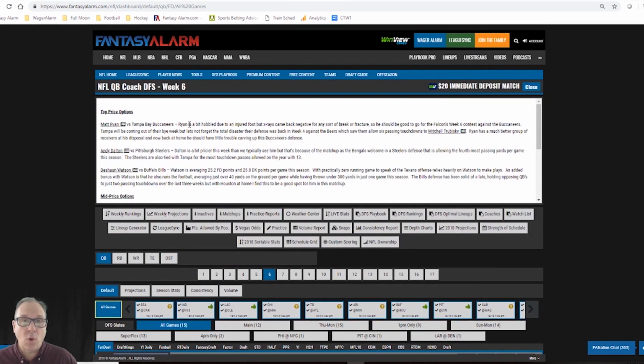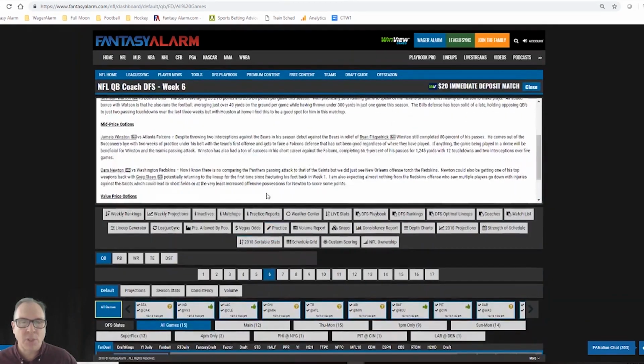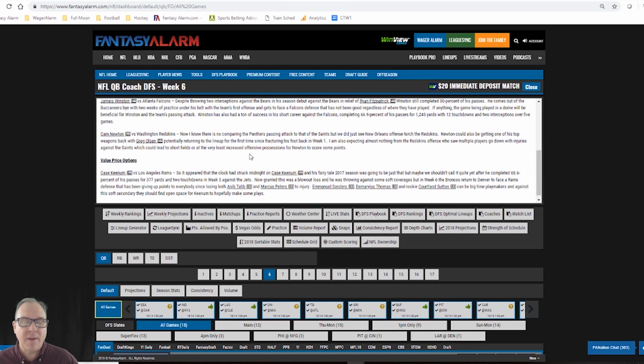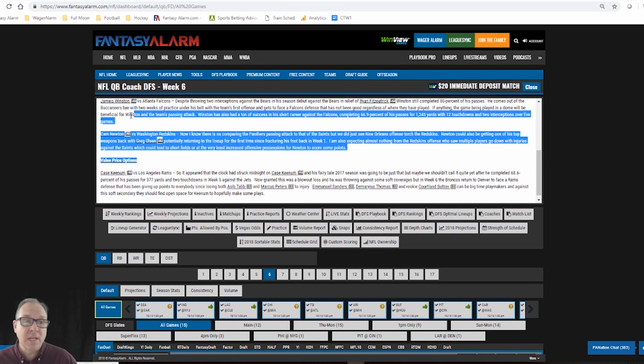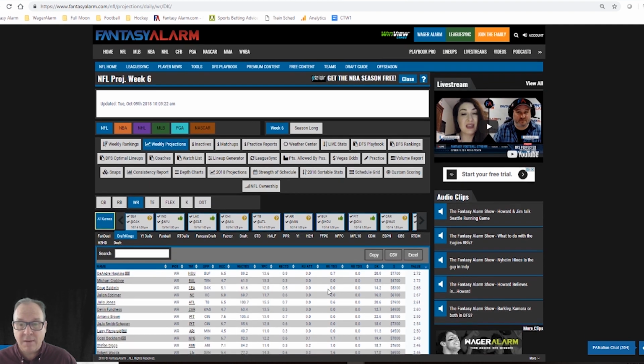So the quarterback coaches are a combination of text and the data box I was just showing you. And the text is from our analysts about who are the top price, mid-tier, and value plays at each position. A fantastic way for you to get more insights on who might be amongst the players that you pick. Then I love to look at the projections, because the projections give me information on how I can value players.